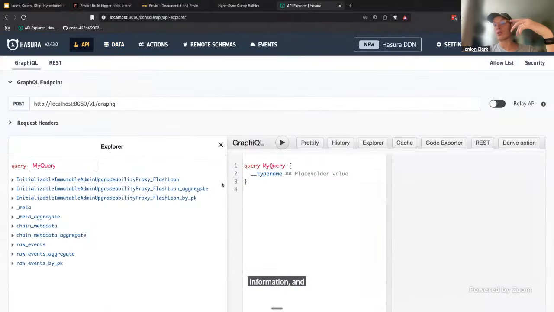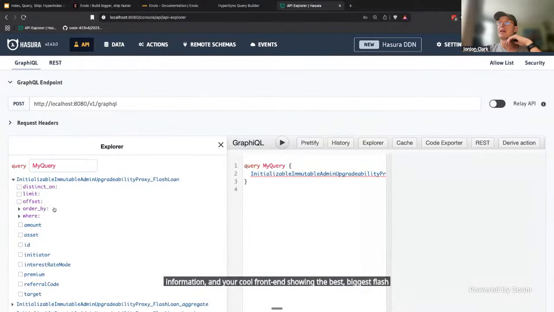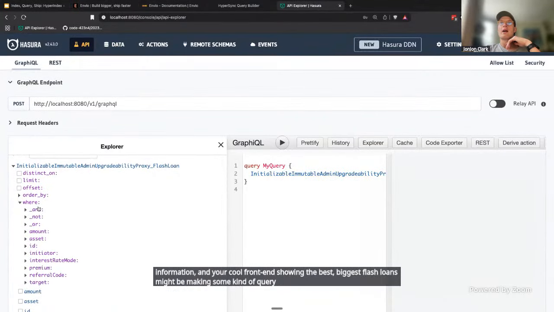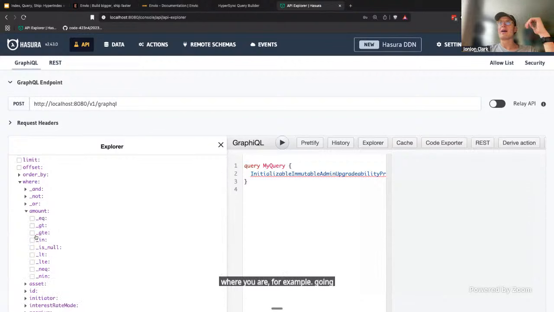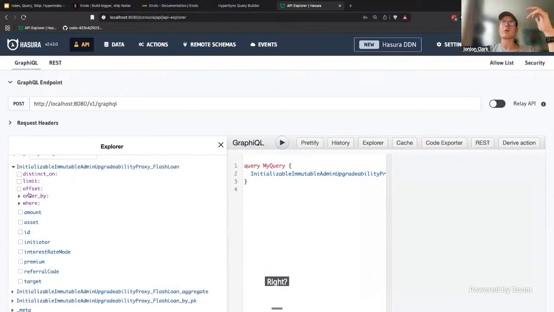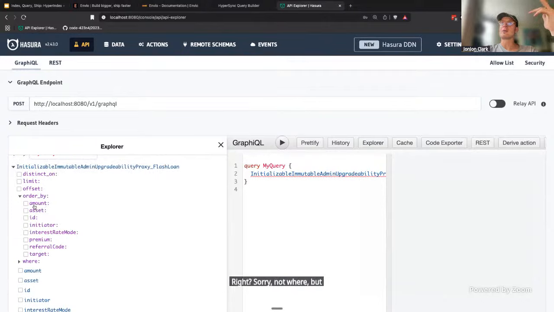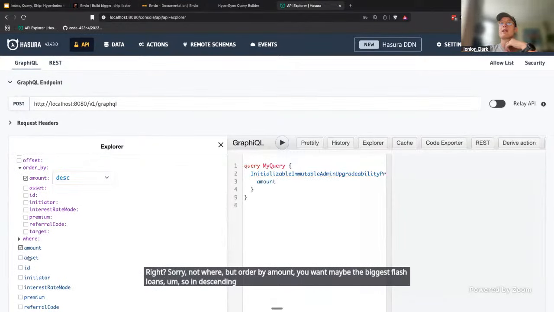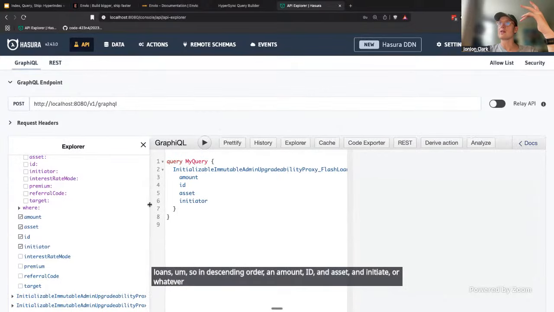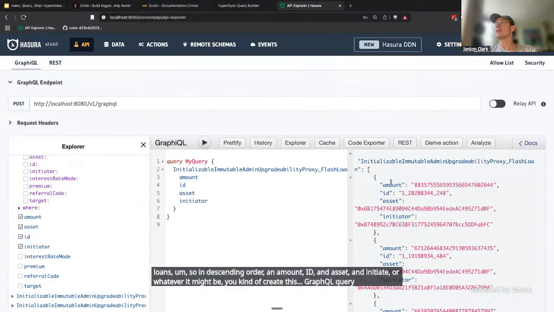For a cool front end showing the biggest flash loans, you might make a query where you order by amount. You want maybe the biggest flash loans, so in descending order: an amount, ID, an asset, an initiator, or whatever it might be. You create this GraphQL query, hit enter, and you get your data back.